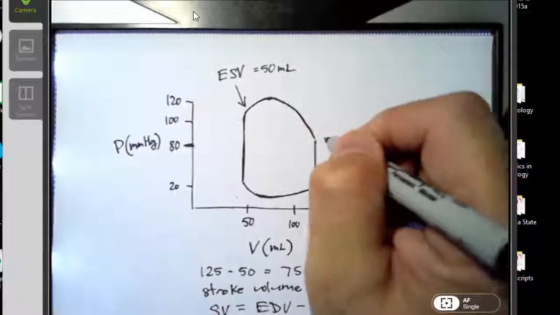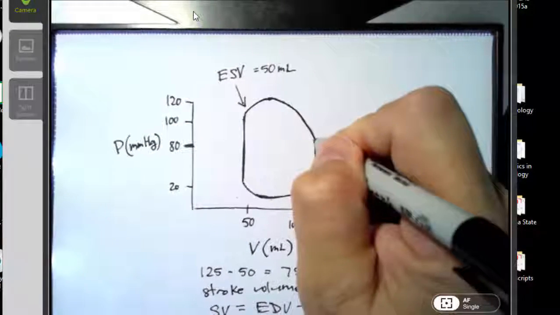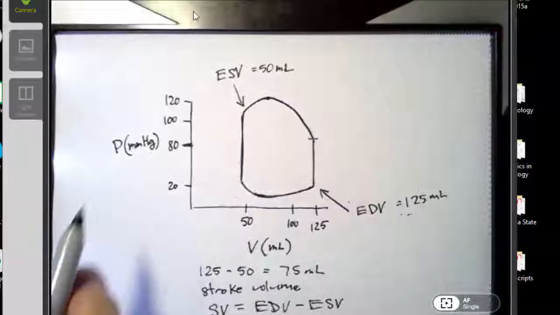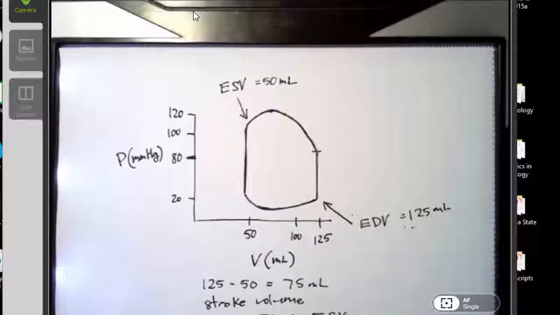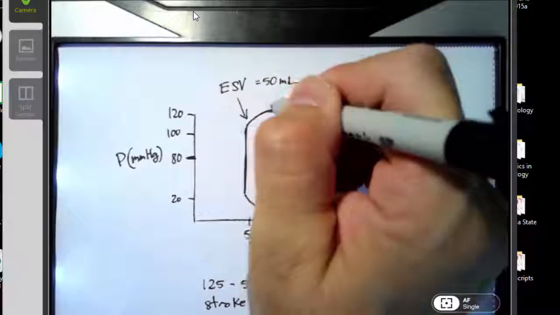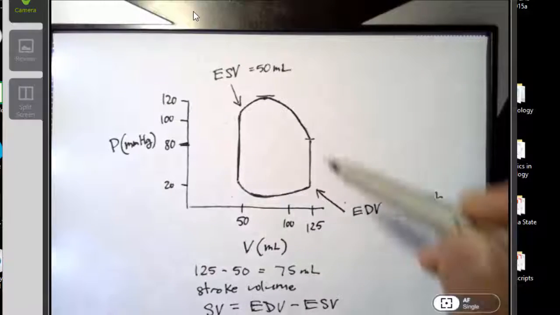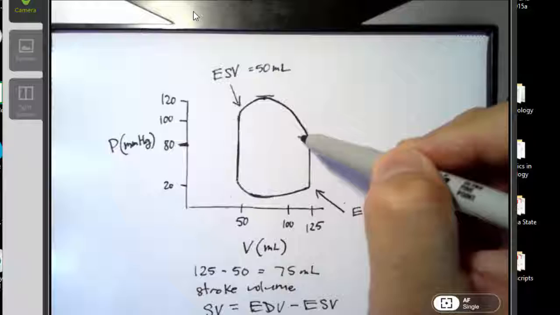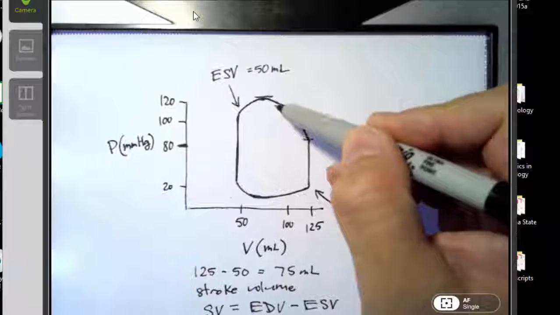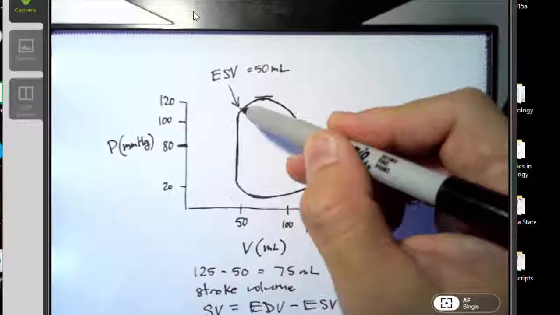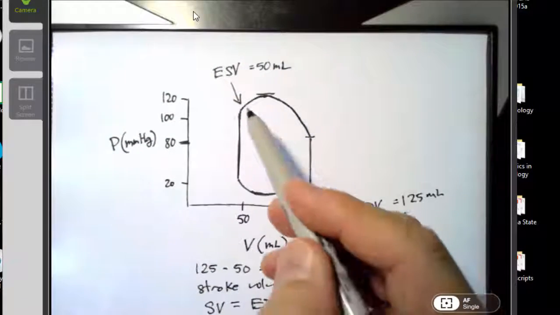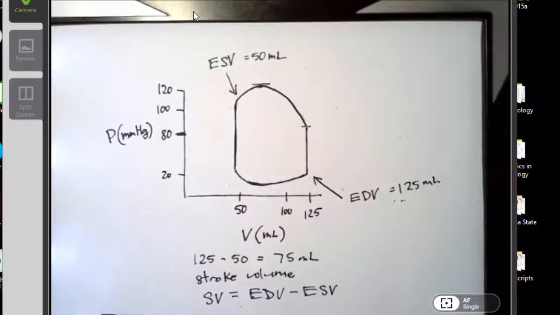Remember the aortic valve opened here, right around 80 millimeters, right? That's shown as this inflection point in the 80 millimeters of mercury. So we know that the aortic blood pressure during diastole would be about 80 millimeters of mercury. And then we have the peak blood pressure of about 120. Actually during this ejection phase, early on, the aortic pressure lags a bit behind the left ventricle, but eventually it catches up, and they're very, very close. And eventually, of course, it overtakes the pressure within the left ventricle. But you can assume they're very similar right there at the peak.